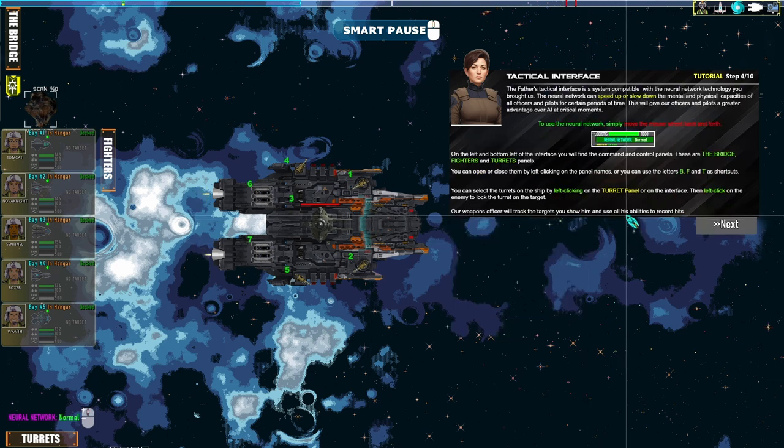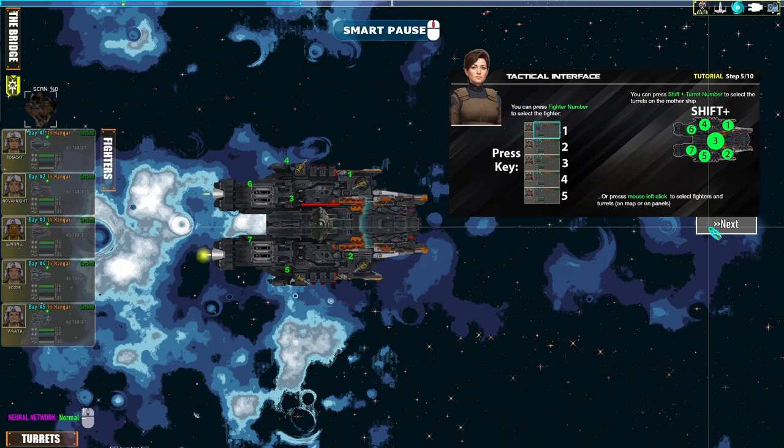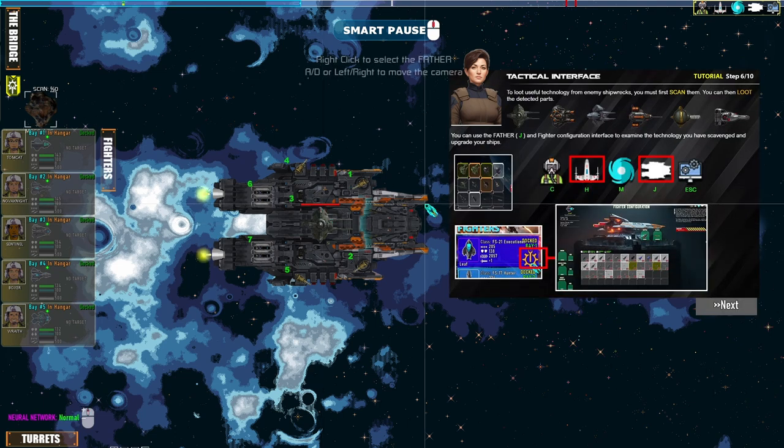Father's tactical interface system is compatible with the neural network technology. The neural network can be sped up or slowed down. Okay, yeah, so we can change the speed of the battle. You can press the fighter number to select a fighter. You can press shift and turret number to select turrets on the mothership, or press the mouse click. Okay, so we can control these turrets as well.